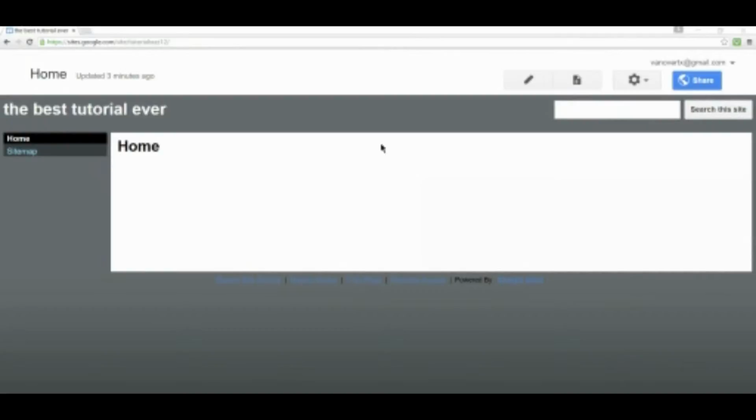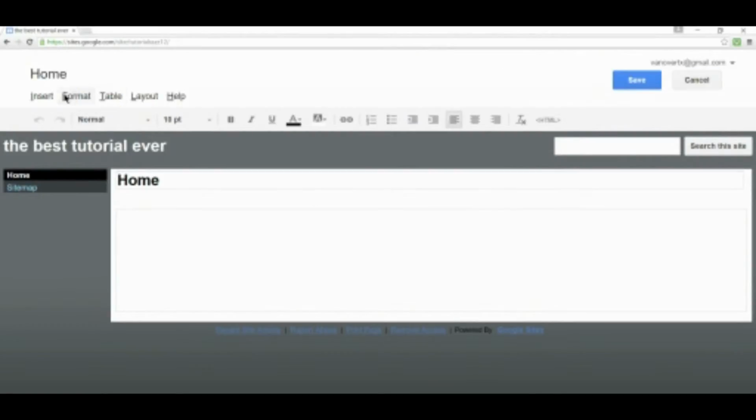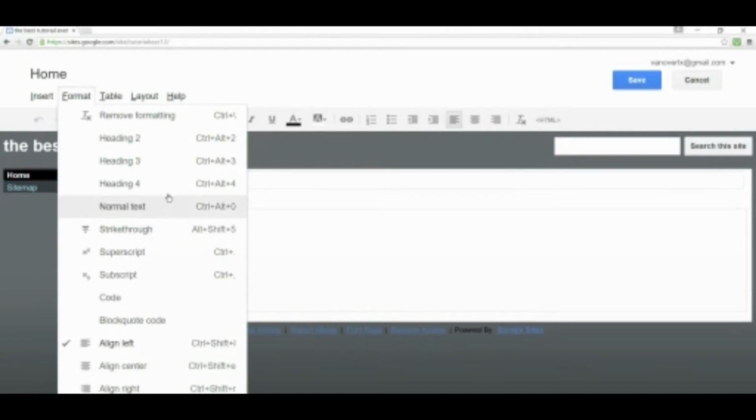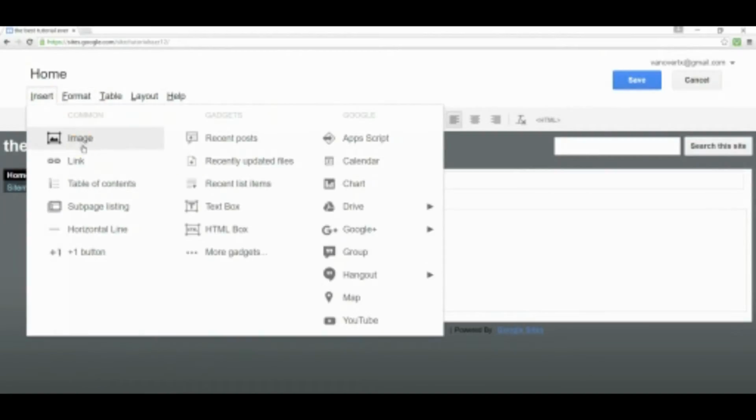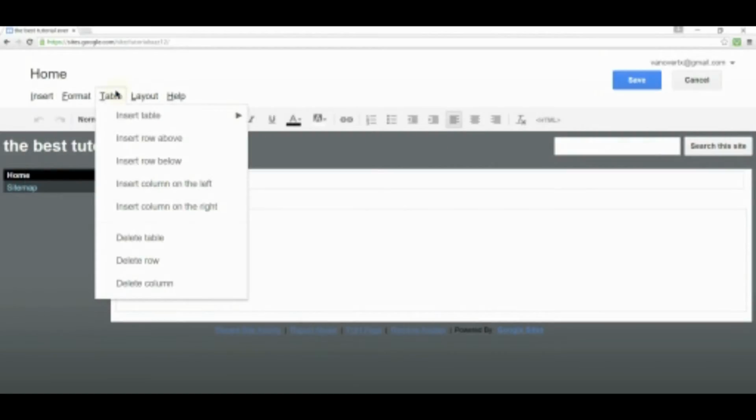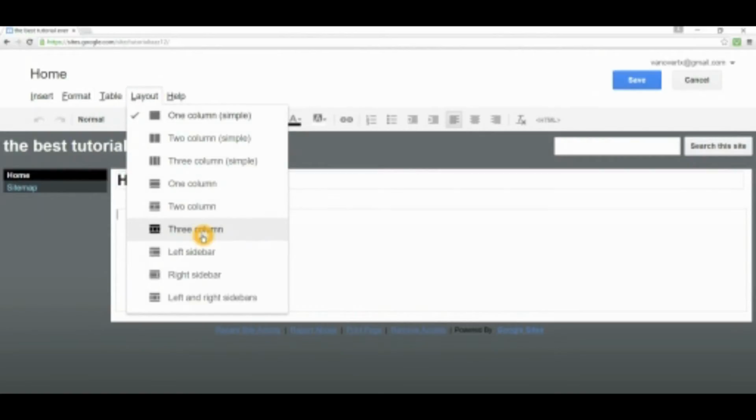Okay, so when you have it opened, you'll notice that all it's going to have is the title that you gave it and home, as well as the site map to the left. When you're starting off with the basic template, this is all it's going to give you, because you can just edit your page and give it exactly what you want. You can format the text exactly how you'd want it. You can insert images, links, even YouTube pages or videos themselves on your page. You can insert tables, any kind really. You can set up how many columns you're going to have, the basic layout for your entire current page.